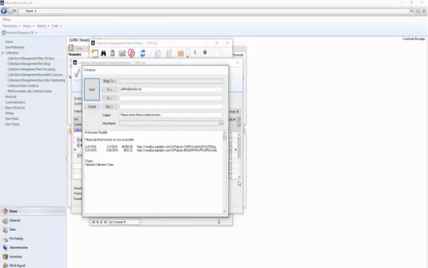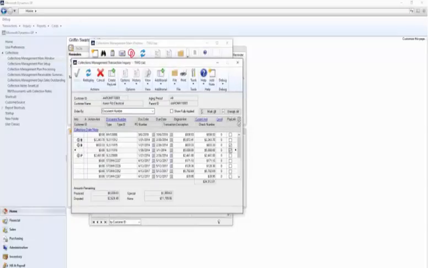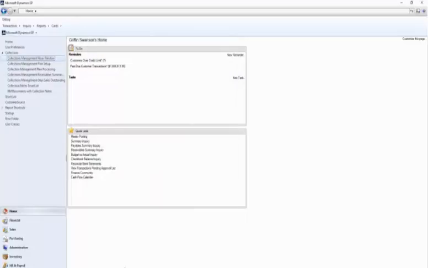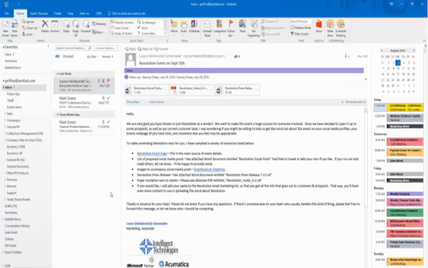If anyone would like any more information on the back end of how this PayLink integration works, I'm more than happy to set up a call with the vendor and myself. Otherwise, I can just provide some more information and details on how it works. But let me just show you how this quickly works from my end. So I'm going to send this email here to myself. You can see it's a fairly quick process, and the email is sent directly from this window. I'm just going to wait a second here.